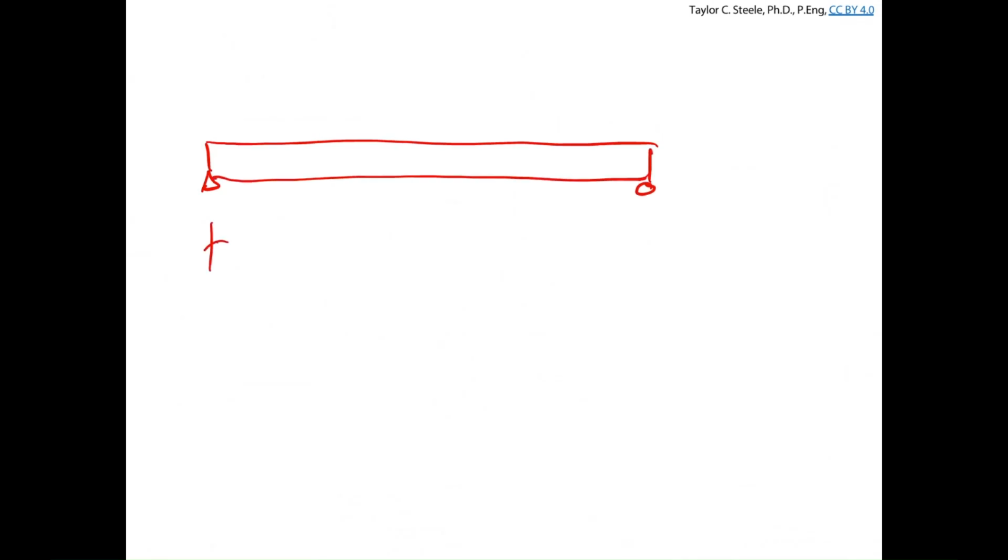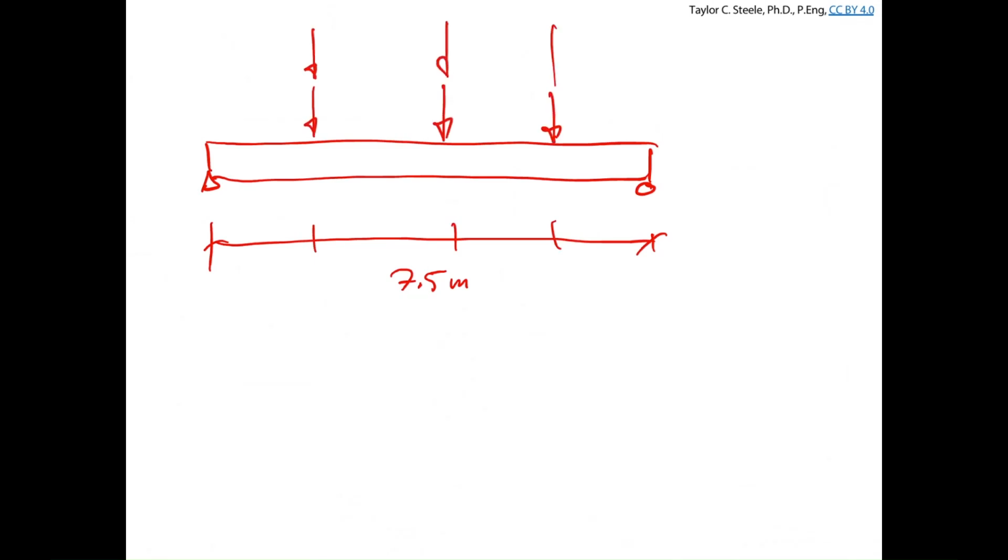I've got a space, the length of my girder here is 7.5 meters long. I've got 3 joists, so this is split up into 1.875 meter increments. And then I've got 70.9 times 2 in 3 locations. And so if I look at that particular load, I've got the reaction from the joist, I've got that at 3 locations, and I've got 2 at each location, the total load at each location is going to be 141.75 kilonewtons.